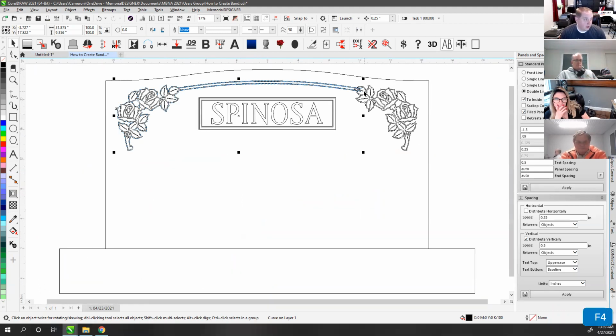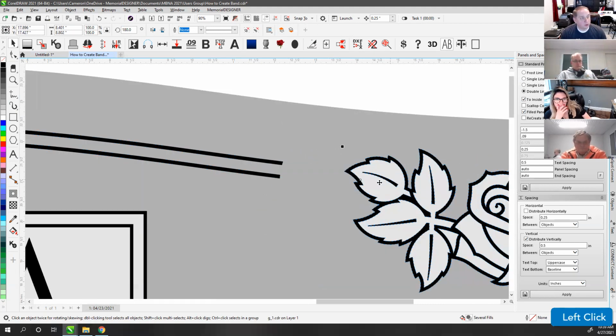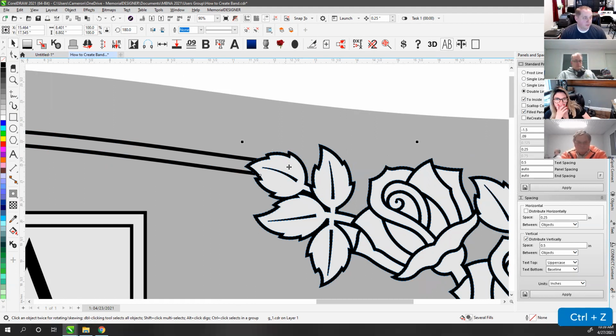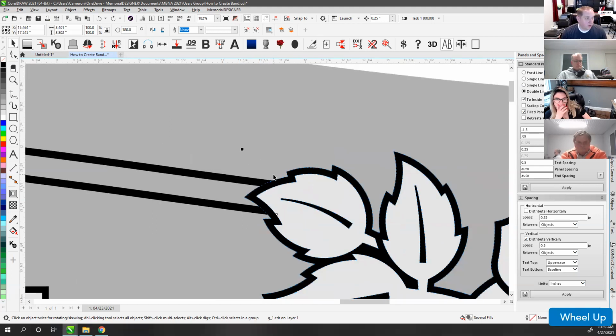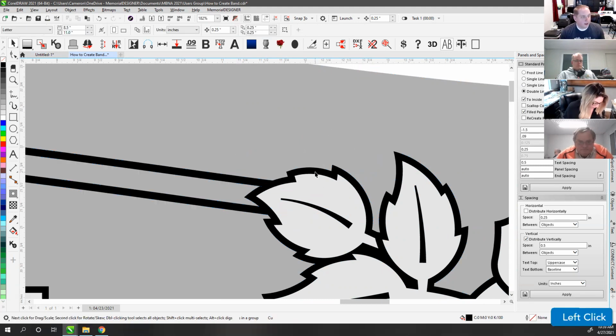Okay. We could do the same thing over here on this side. If we didn't want to ungroup this, if we wanted to keep it a group, not that I really care, what we could do is hold control and click, and that way it's going to select this part of the group. So by holding control and clicking on that, and then shift selecting this, oh, actually, I'm going to eat my own words because it's not letting me weld that way. So I have to ungroup anyway.